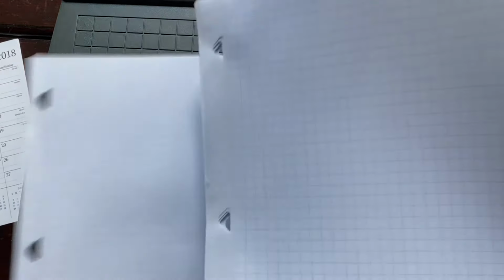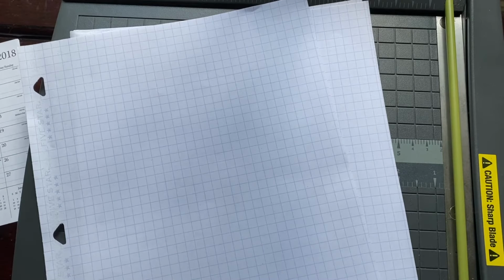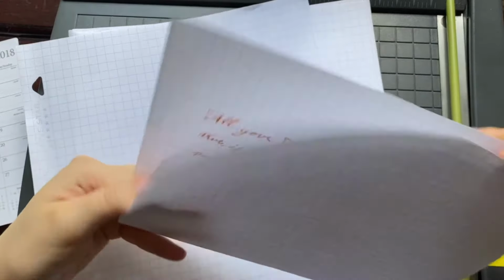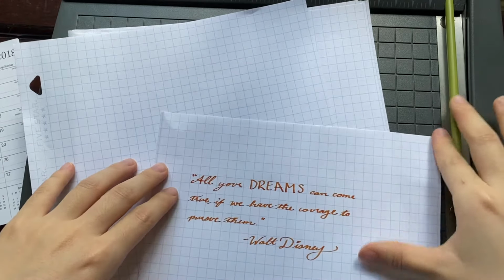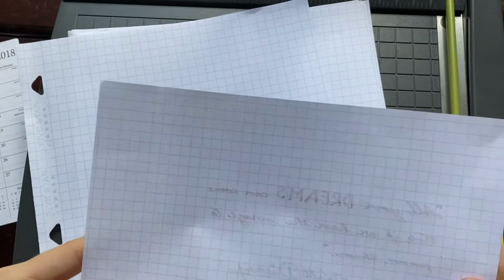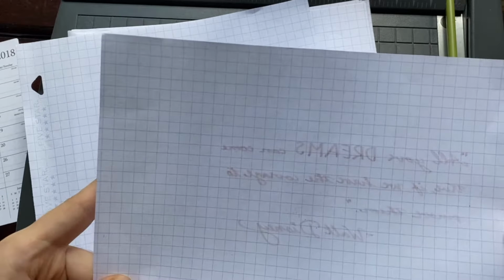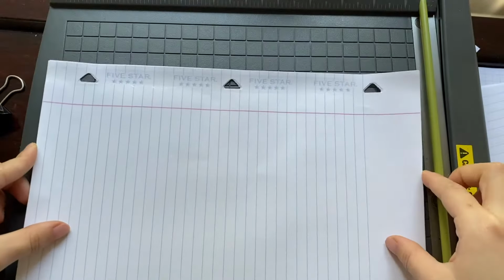So first, I'm just gonna take the paper that I have. This is actually 5-star paper because I've tested it out and it works really well with fountain pens, which is the medium that I normally use. As you can see here, there's no feathering, there's some shading here, and there's no bleed through, there's just a little ghosting.